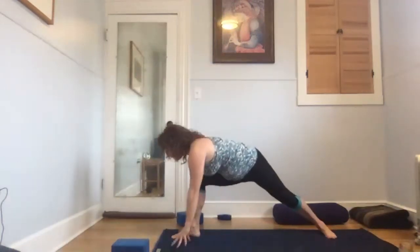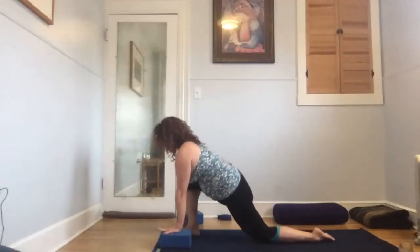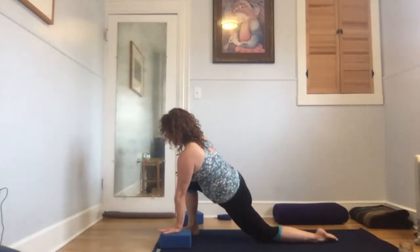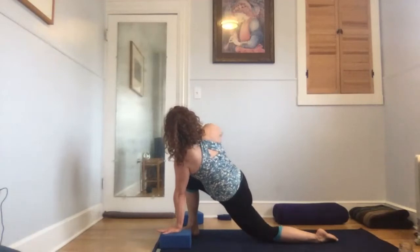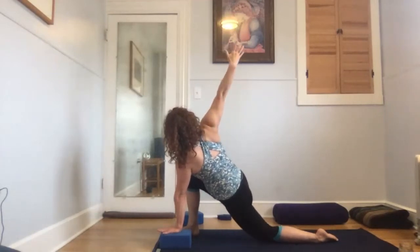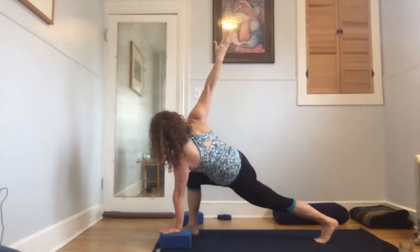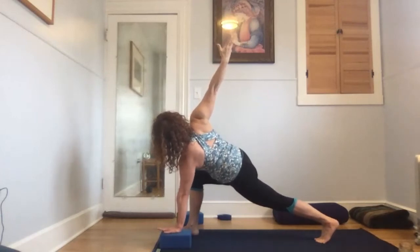Hands come down, left knee comes down, left hand stays down. Once again, let's spin. Take your right hand to your outer right thigh and draw that right knee in as you spin toward the left. And once again, launch the right arm skyward. If it feels good, turn the left toes under, lift the left knee off the ground. Spinning, turning in opposition to what we just did.